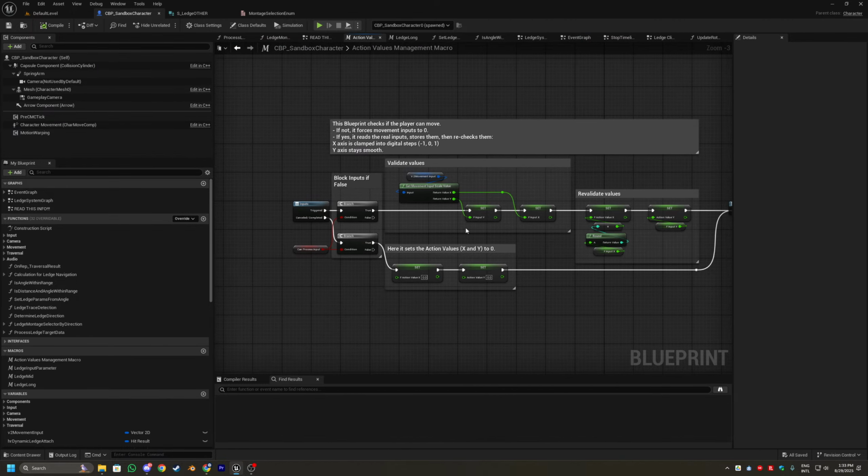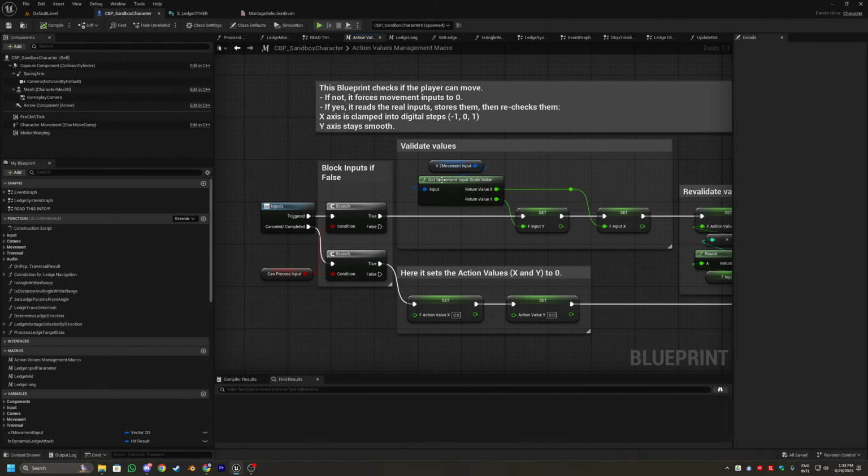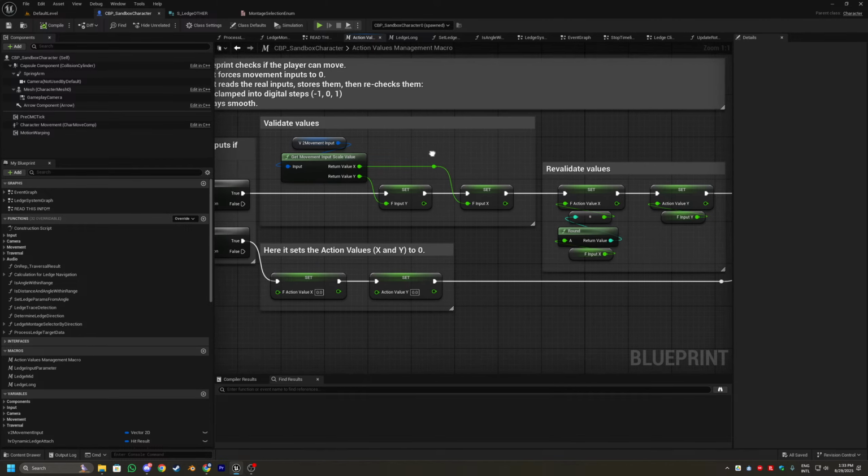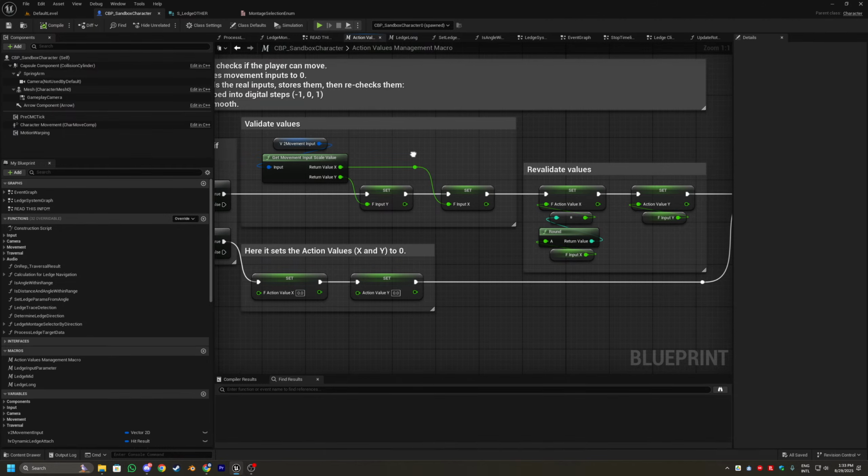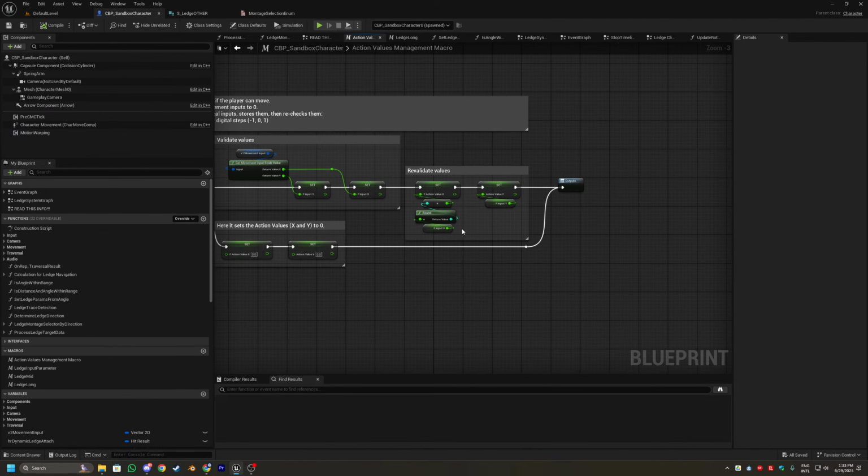This is very complex at the beginning. Most people will give up watching this, but all this code is just for saving the input value so that we can smoothly navigate on the ledges.